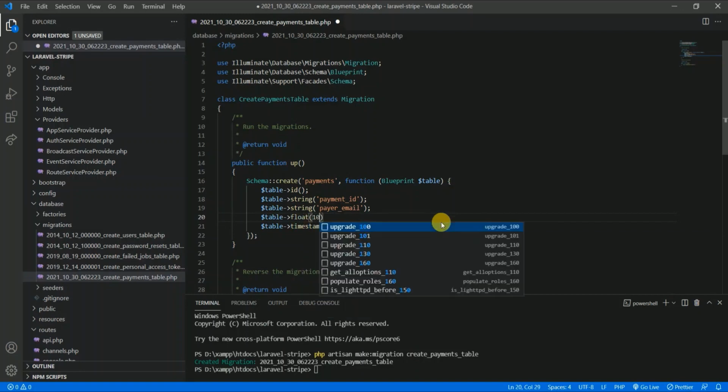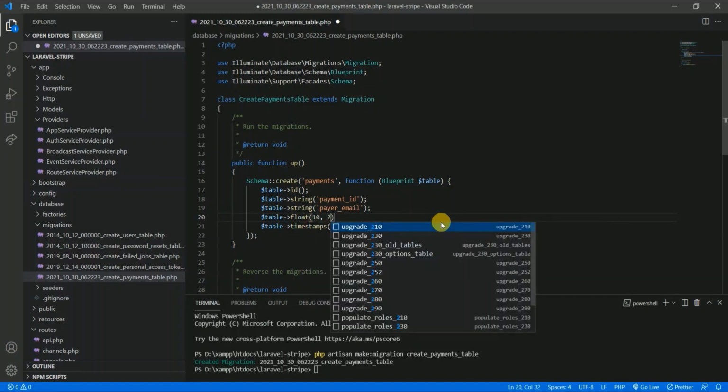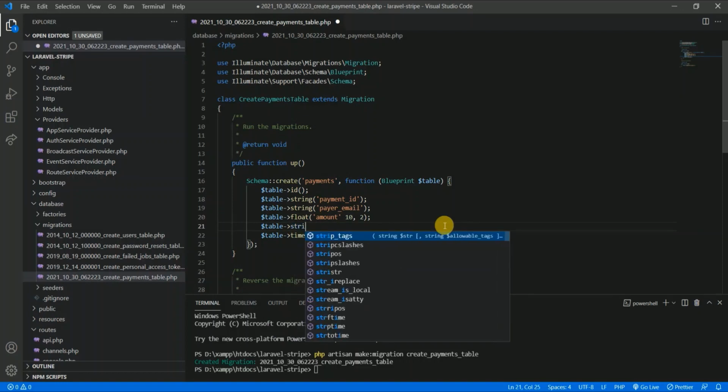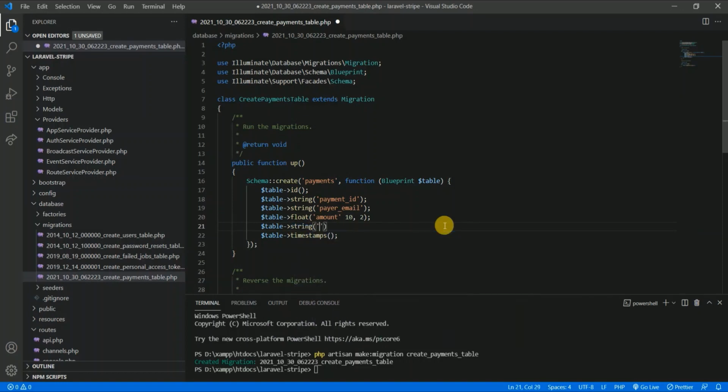Now to store the amount, I use the float data type, and finally store the currency. So for currency, I put the USD in our environment file.